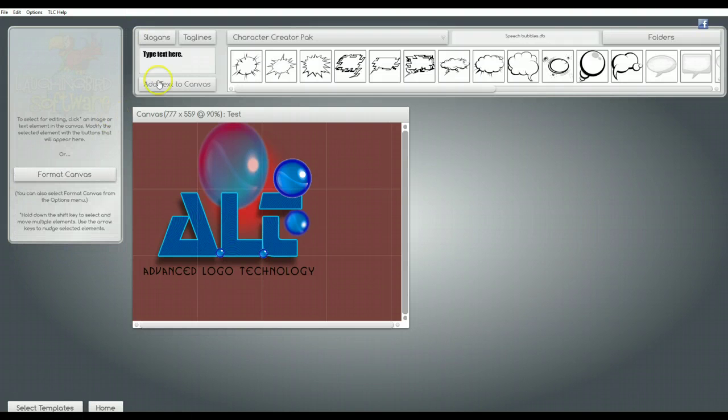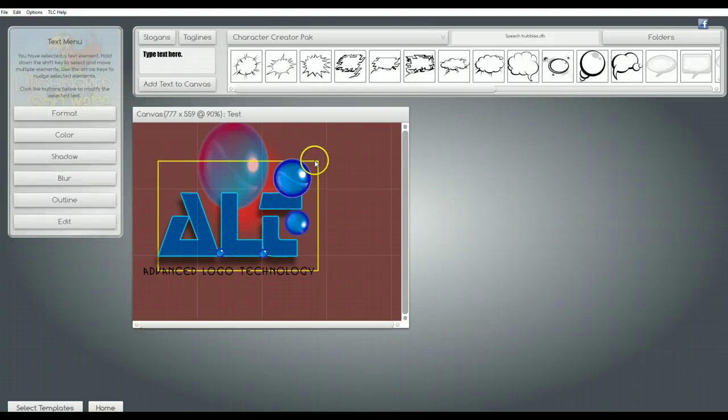I will say that coming from someone who's used to programs where you can click and drag, like drag the corner to make it bigger or smaller or skew it and things like that, it does seem a little bit counterintuitive to have to do all of that with sliders over here on the side. But again, it's something I've gotten used to, and it's not too big of a problem anymore.